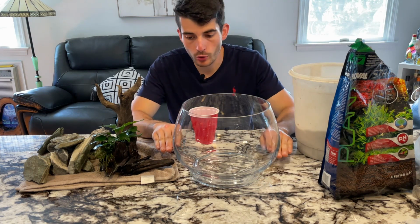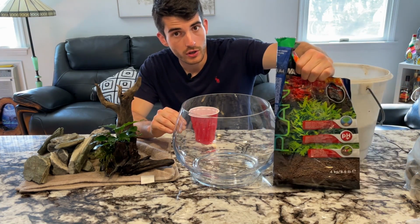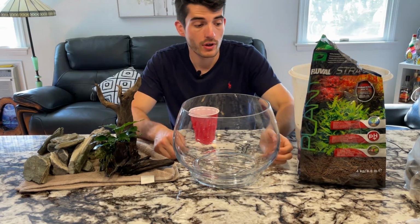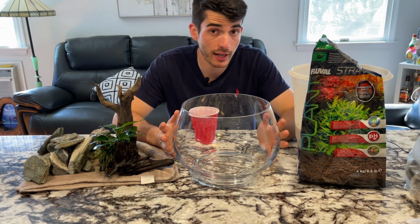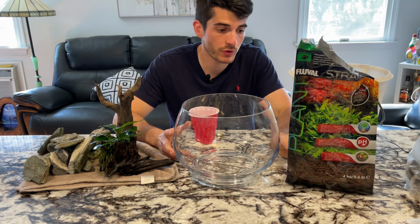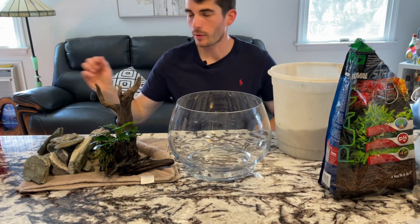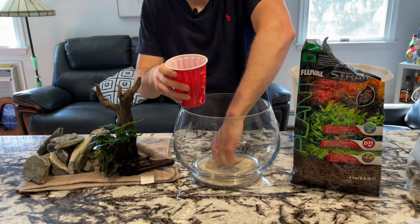Once we start getting closer to where I want the level to be, I'm going to start putting some of this substrate in for the plants, where the plants are going to basically be planted, just so we don't waste this, because this could be expensive. You don't need to use this throughout the whole bowl. Okay, so I'm going to start setting this thing up.